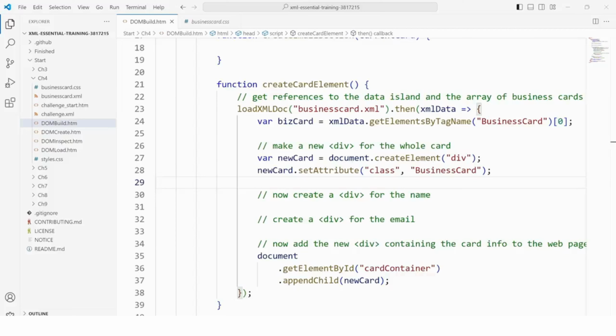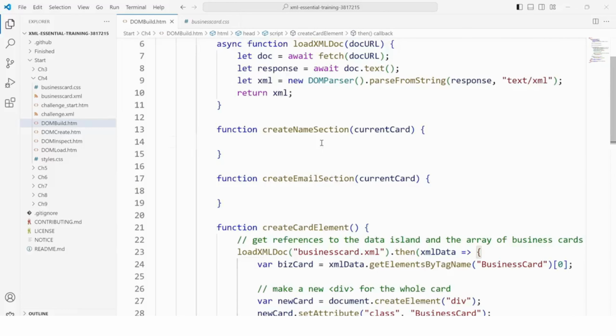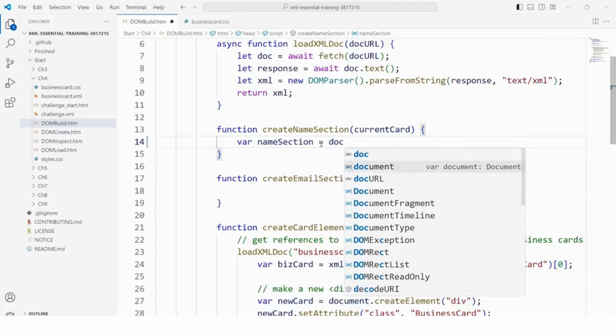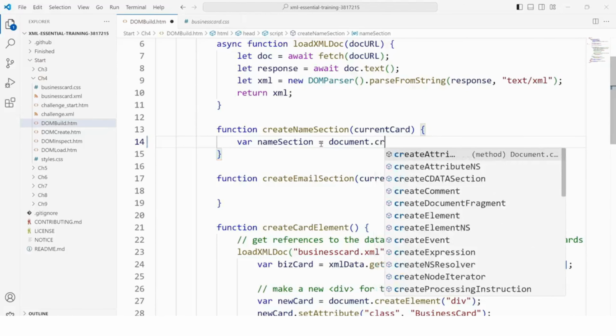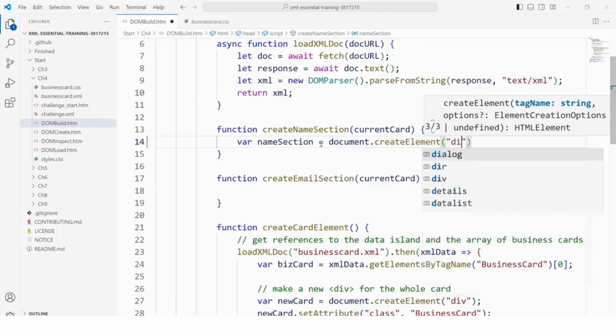All right. So for the sake of brevity, we're just going to create HTML for the name and email parts of the business card. So let's create the name section first, which will be handled by the createNameSection function. So first we need to create the div element to hold the data. So I'm going to create a variable called nameSection, and that's going to be on the document. I'm going to create an element, and I'll create a div element.